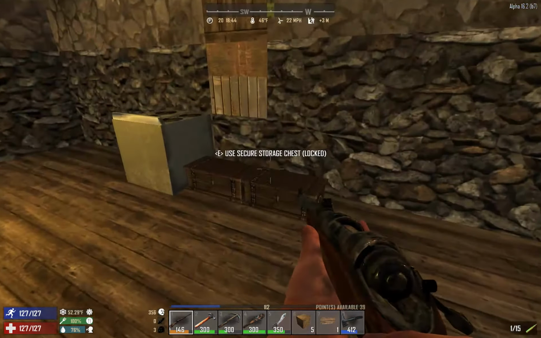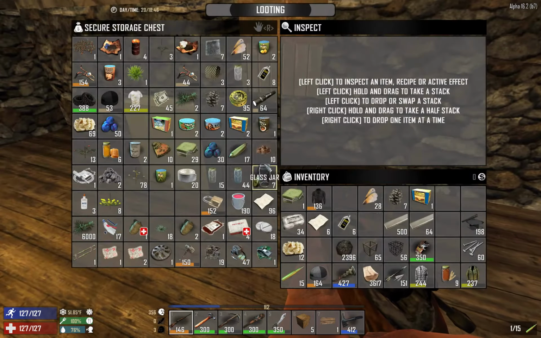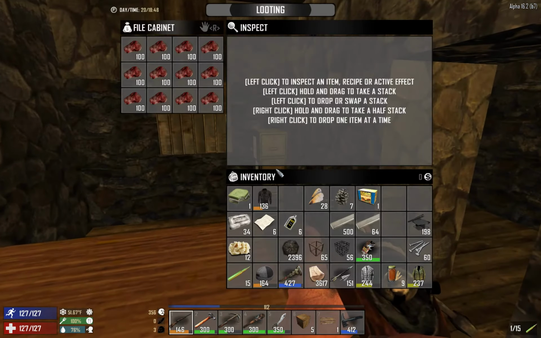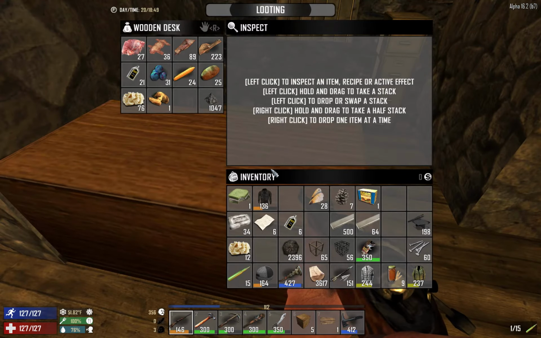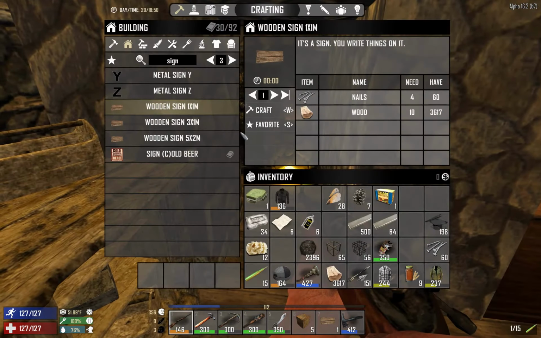But yeah, now we can start moving some of this stuff. I'm going to need something for rotten flesh. Definitely going to need something for rotten flesh. Dirt is another one I'm going to need some stuff for. I've already got one for clothes. We're going to need one for medicine and food, of course. So yeah, that should take care of everything.